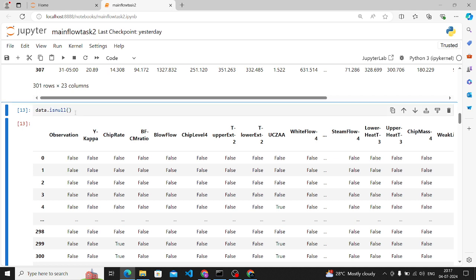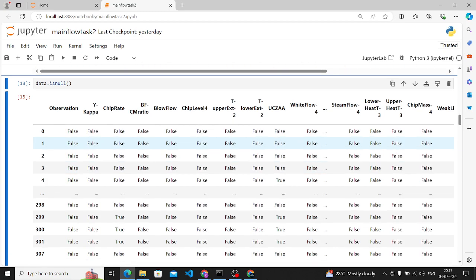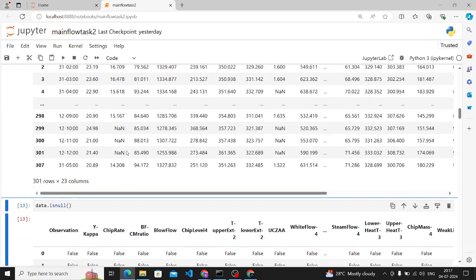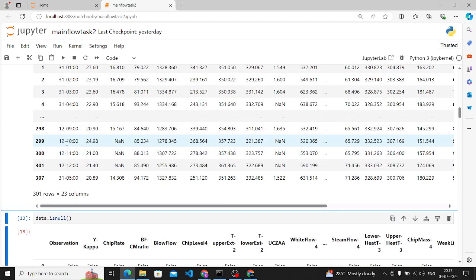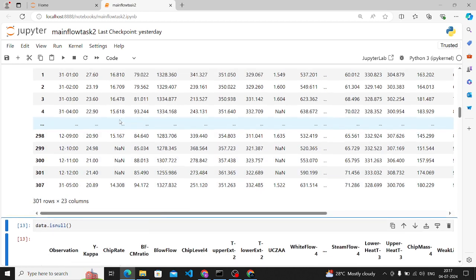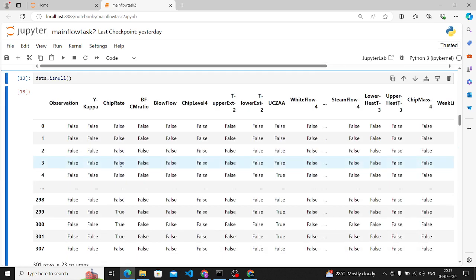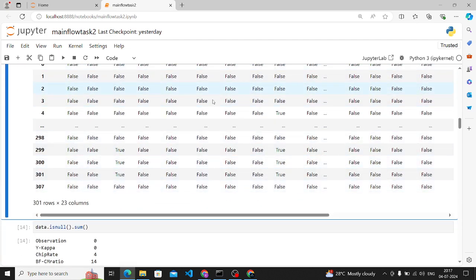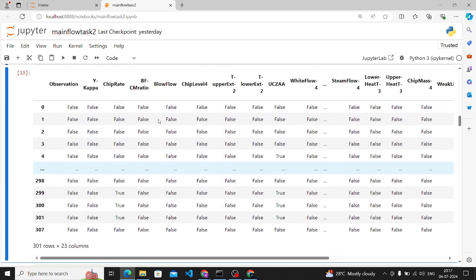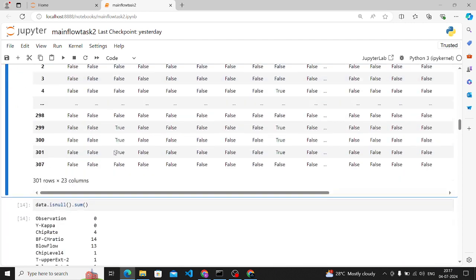It will give you true if there are null values, otherwise false. Here you will see at the position of rows 299, 300 and 301, there are NaN values in the chip rate column. So it will show you true here, and the rest are false.